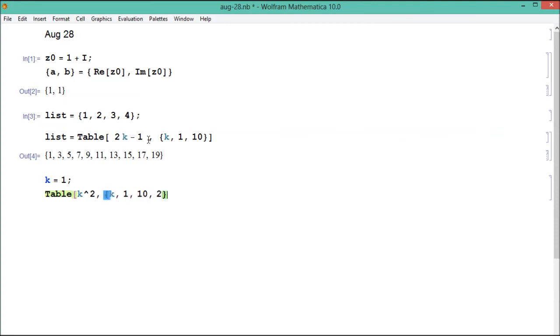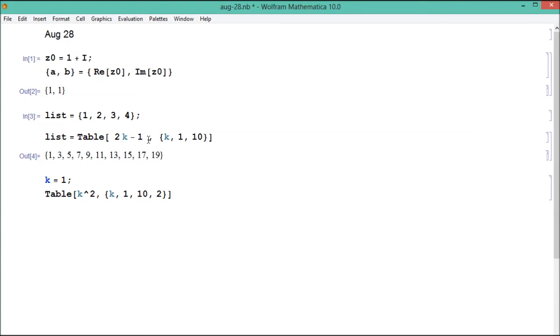This time jumping by 2, not by 1. So 1 and 3, and it's going to hit 9, and it's going to skip 11, but it exceeds 10, so it's going to stop right there. So if you add one more number, it's going to be the increment. Does that make sense? So when you do that, k is not going to be 1. It recognizes the command, k is going to be a local variable. So for the moment, when it's running this table command, it'll forget k and use its own local variable. That's the idea of a local variable.